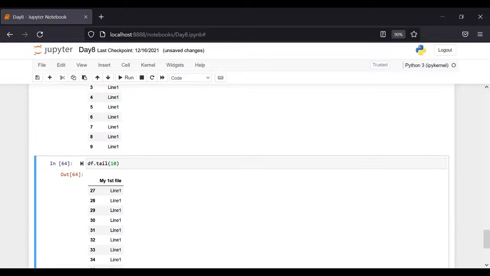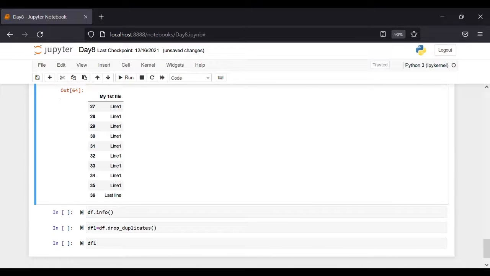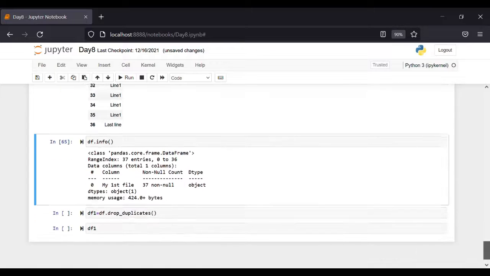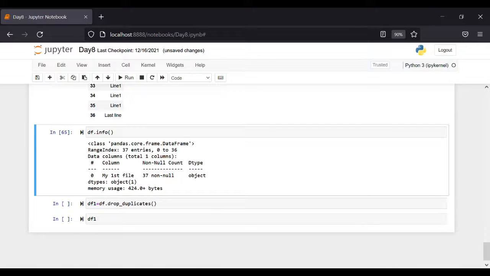Then tail 10 will give the bottom 10 rows, and info will give all the information. What information we are getting over here is the column name, the non-null count and the data type. These three we can get from info.